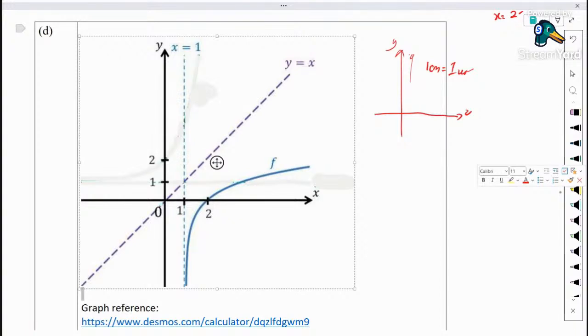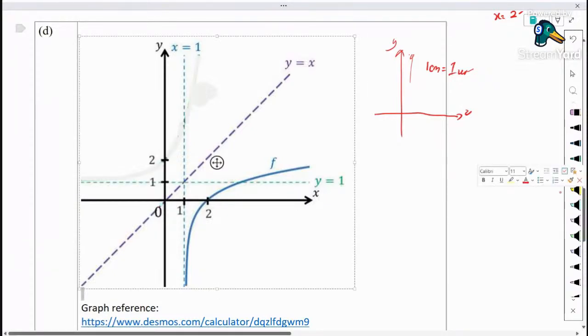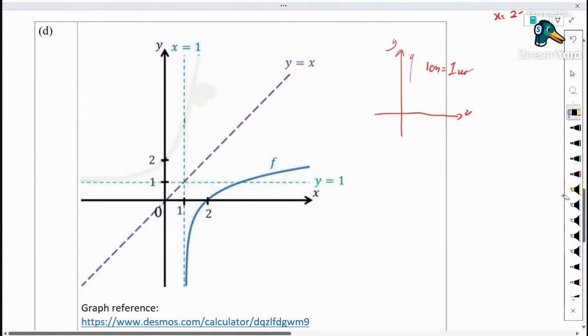And how we're going to sketch the inverse is that whatever you have in the function f, it will also be in the inverse, but it will change from x to y. For example, in this function f, I have an asymptote at x equals 1, right? So for your inverse, I will have an asymptote at y equals 1. Let's say the graph of f intersects the x-axis at 2, so your inverse will intersect the y-axis at 2.